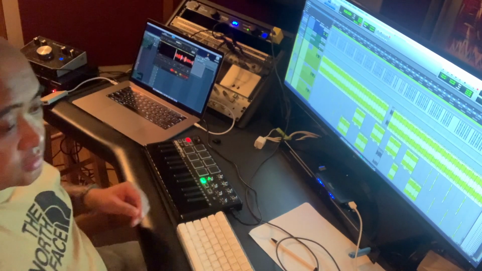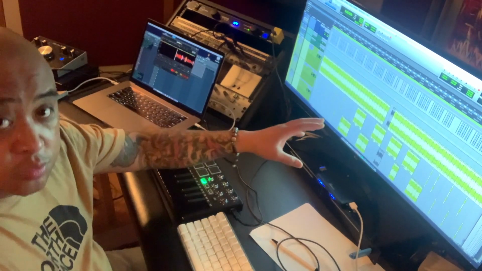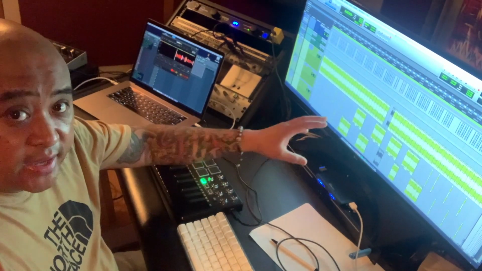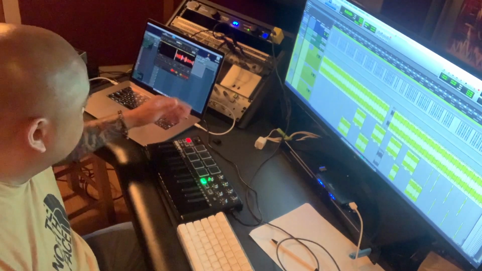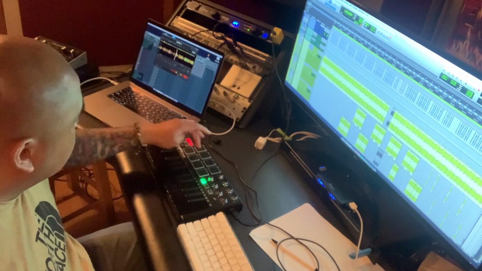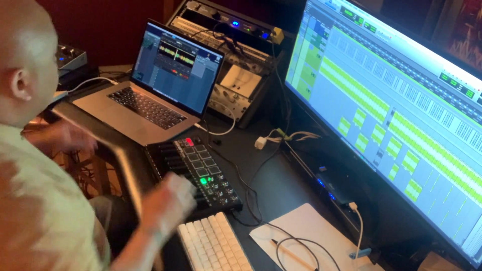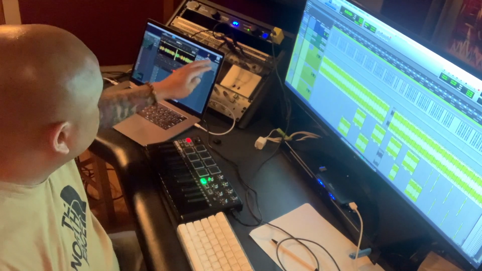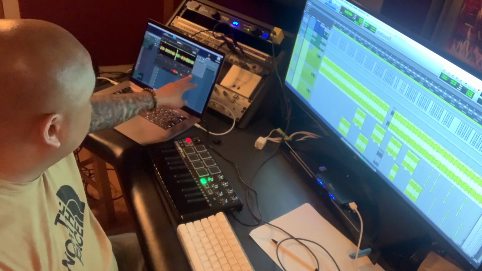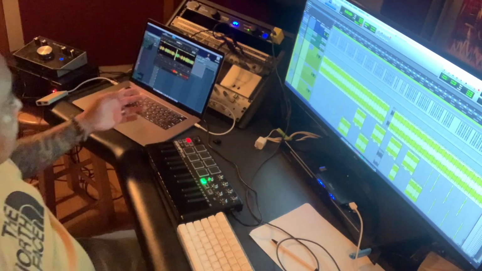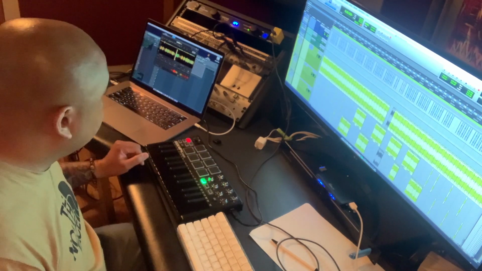Let me just get right to it. So today, I'm showing you how I'm gonna make it. I'm using Pro Tools for my sequencing and my editing. I'm using Serato Sample to actually get the sample and just chop it up. I'm also using FL Studio just to run the Serato Sample. I don't sequence in there, but I just use it to pull up the samples on that computer.